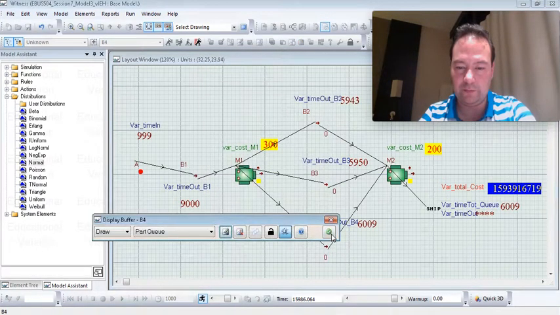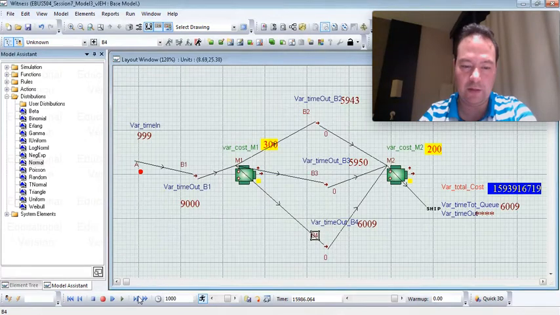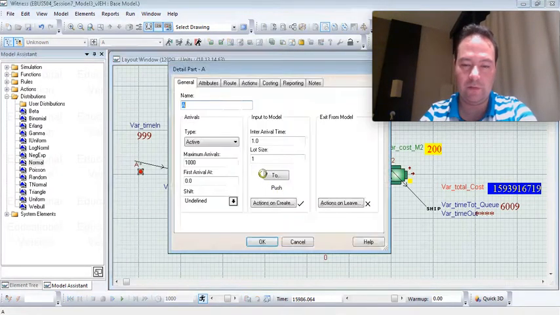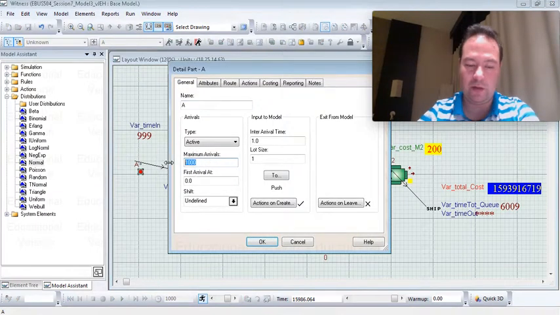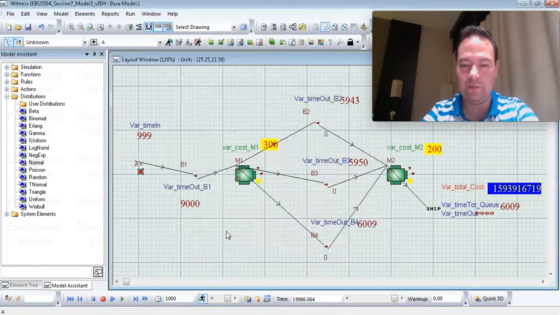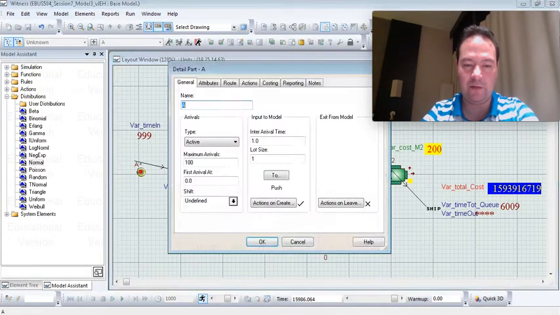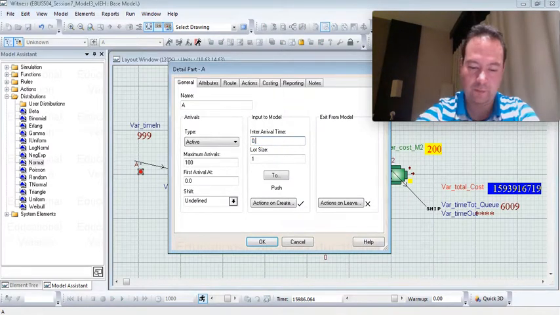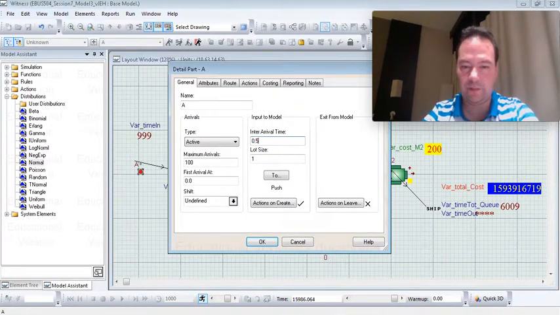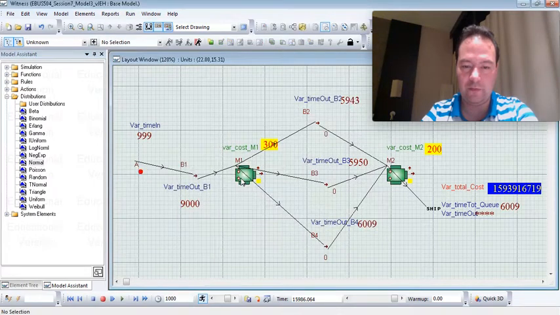There. You see, so when let's say that I want to simulate fewer parts, for instance, 50, or let's say 100 parts. So we simulate 100 parts, and then we make them arrive even faster, say very fast, and this process is also going to be very fast.